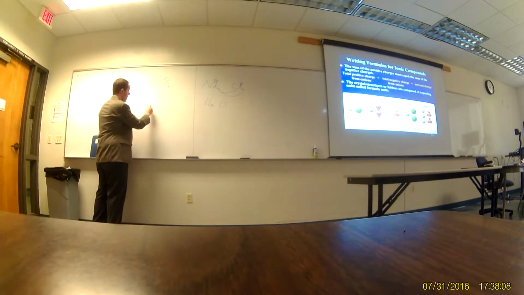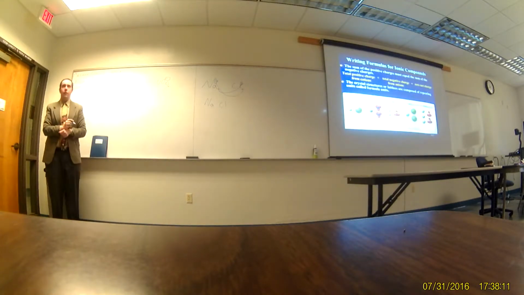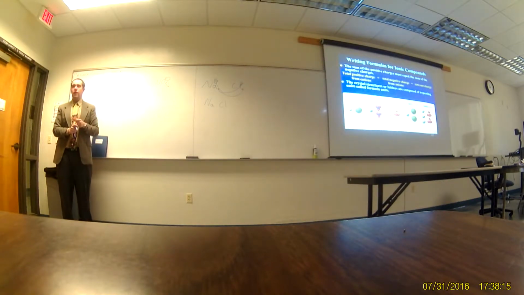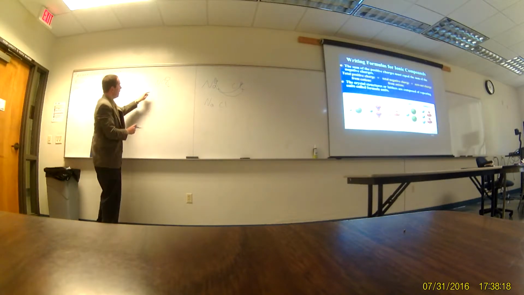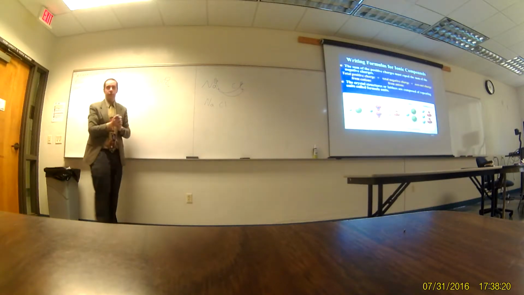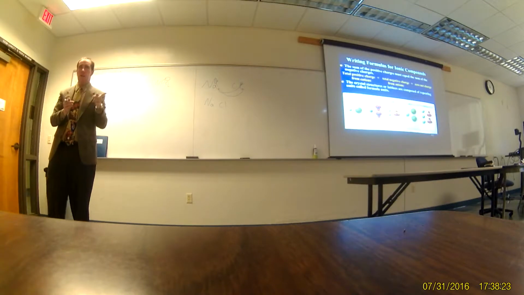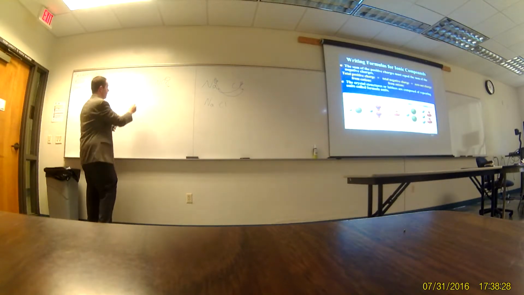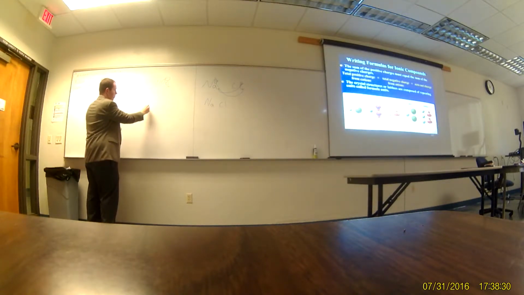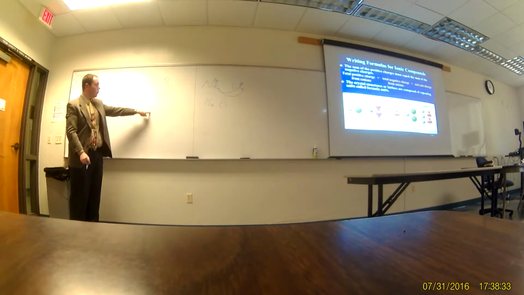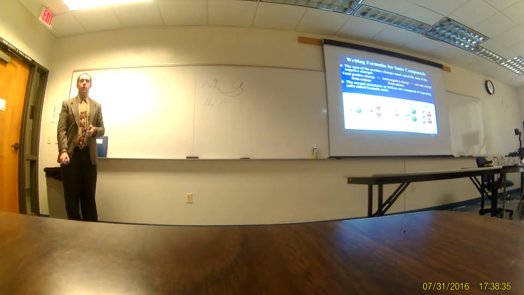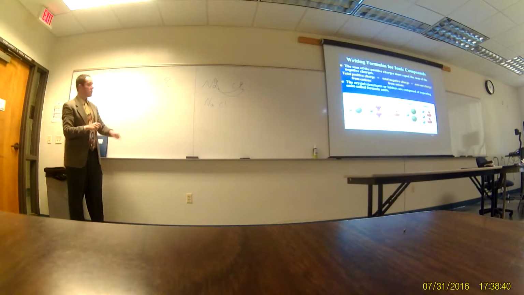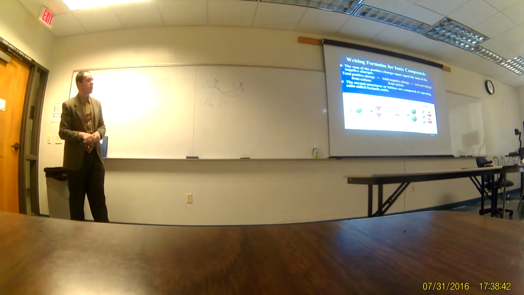If I put a 2 there, does that look right? No, that looks like NO32. So this 2 applies to NO3. It doesn't apply to the nitrogen or the oxygen. It applies to NO3. So I'm going to put NO3 in parentheses, and then the 2 goes on the outside. So that's telling me that there are 2 of what's inside the parentheses, which in this case is 2 nitrates.